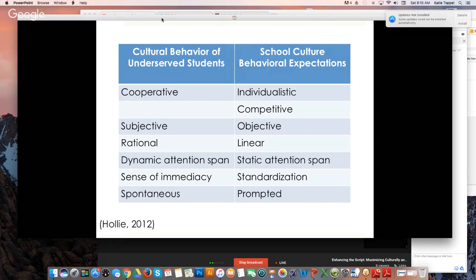We know about that affective filter. We don't want their affective filter coming up because of the ways in which we're asking them to demonstrate their knowledge or dig into the content that we're teaching. We tend to be objective, yet there's a lot of cultural elements that are subjective, and we need to make sure that we're not missing out on something that a student brings to the table because of a specific way that we want to conduct a lesson. Also, attention span. We're thinking that we need students to be paying attention in a certain way, and that students should look a certain way in the classroom, but culturally that can look different. So the first bottom line is knowing students well enough to know what those cultural differences are, and then incorporating that into our instruction to make sure that everyone's comfortable and everyone can demonstrate their best self.